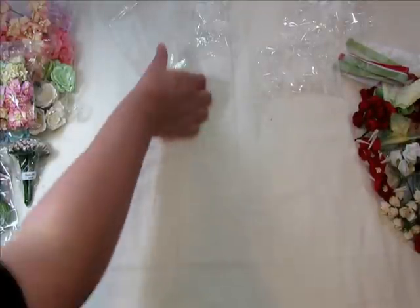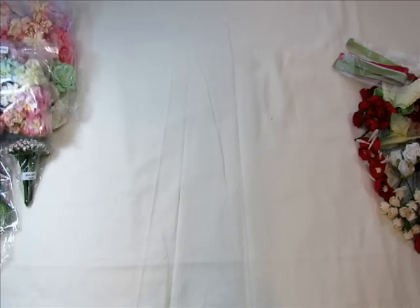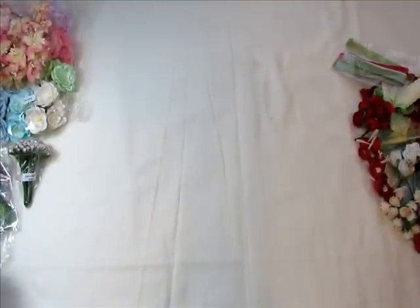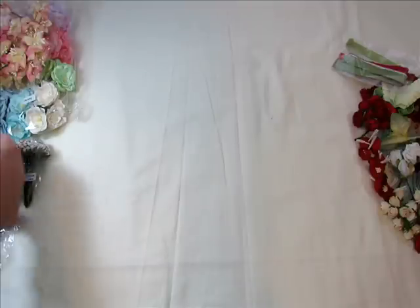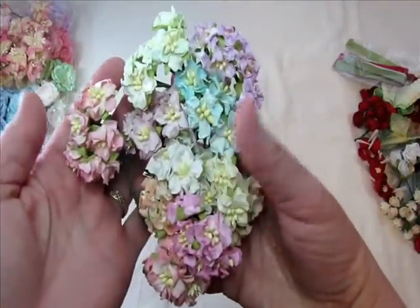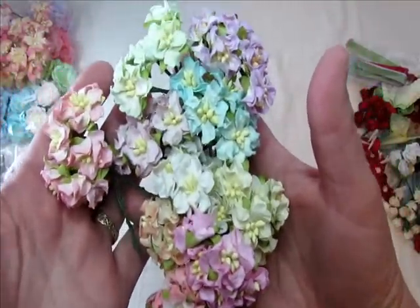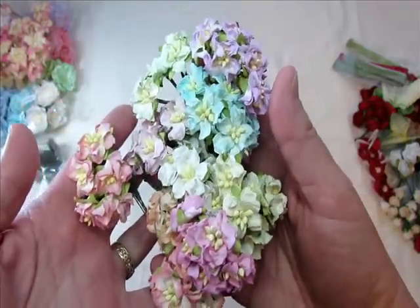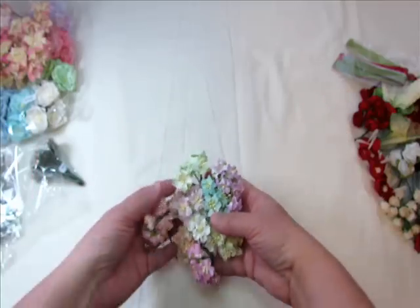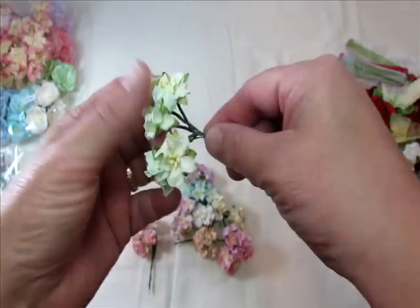I also had to put in an order because she got tons of new flowers. This is SA358 and I saw these - oh my gosh, they look wild. They are so cute and so shabby. Look at all these beautiful colors - they're like a pastel. There's pinks and peaches and creams and blues and purples and greens. They're just so pretty. Let me share with you what they look like up close.